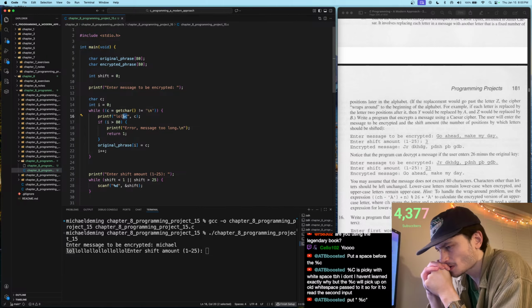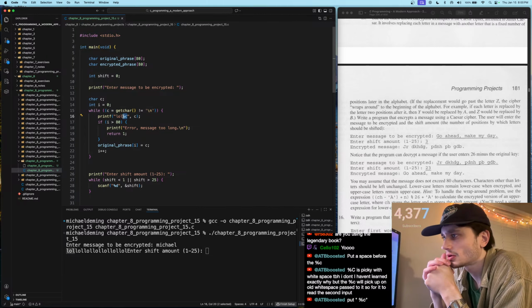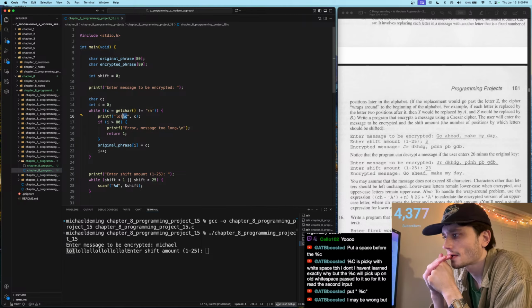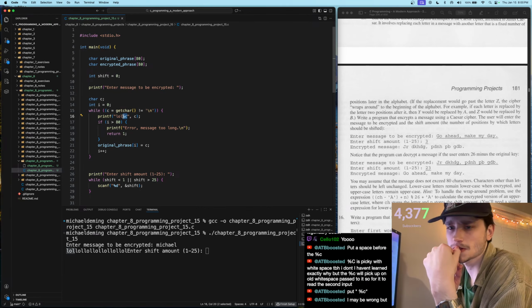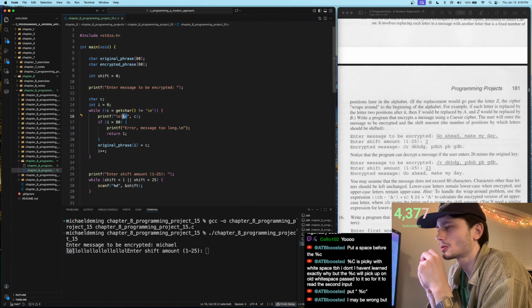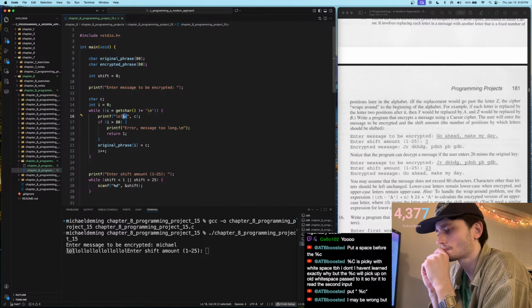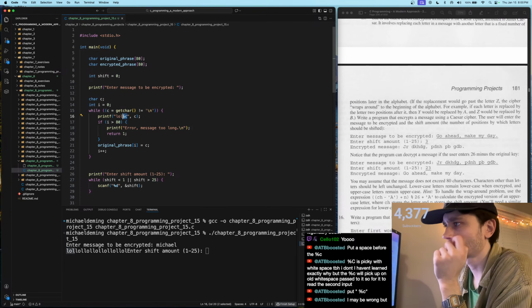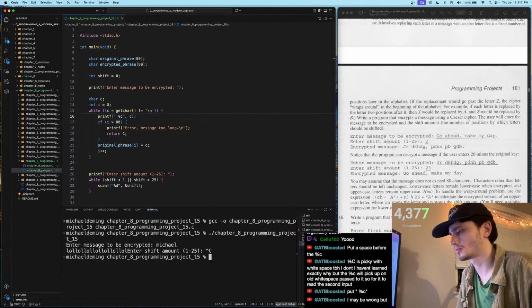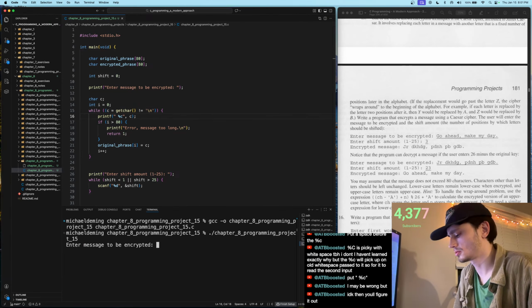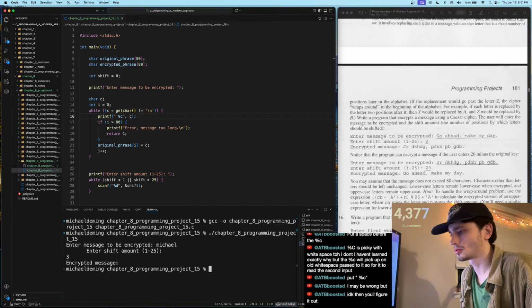How does it work? It's printing the LOL. Hmm. No, that space I put in there, I don't think it has anything to do with this space here. Could be wrong. Yeah, I don't know.